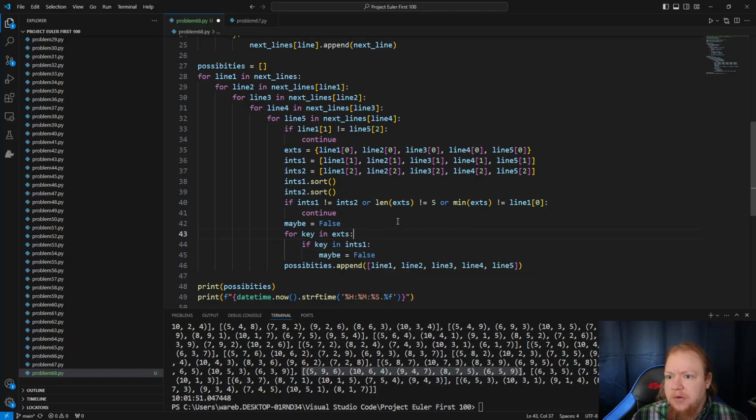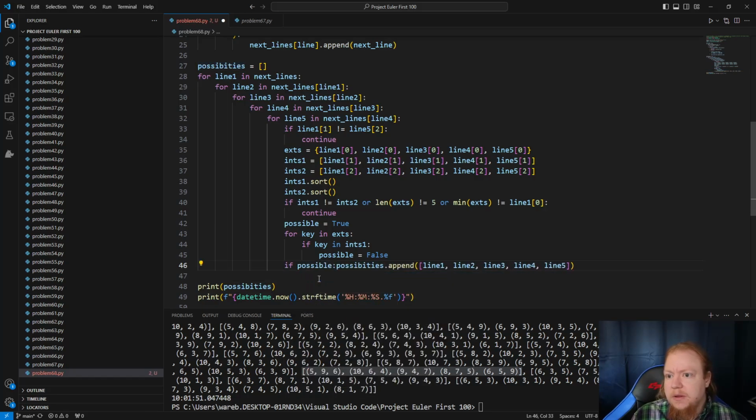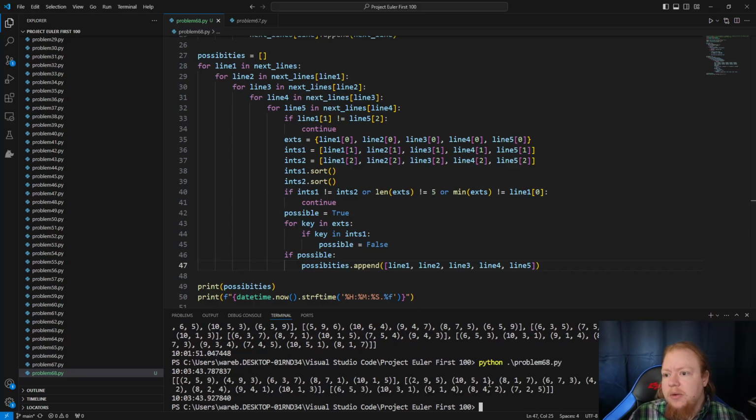Okay, different way of doing this. Okay, now let's see what goes on. Okay, much shorter list. Let's see, we have 1, 2, 3, 4 different possibilities here.